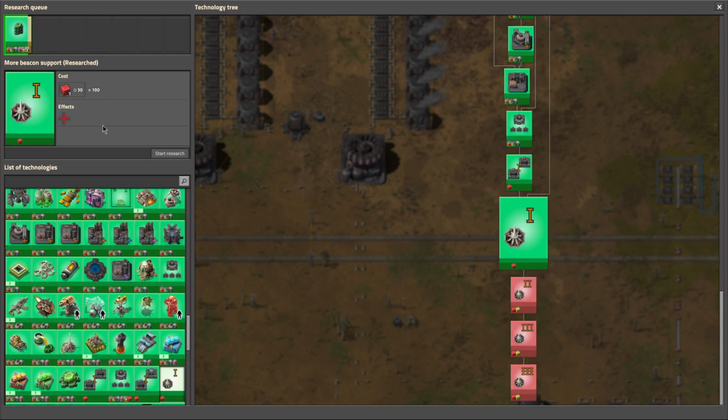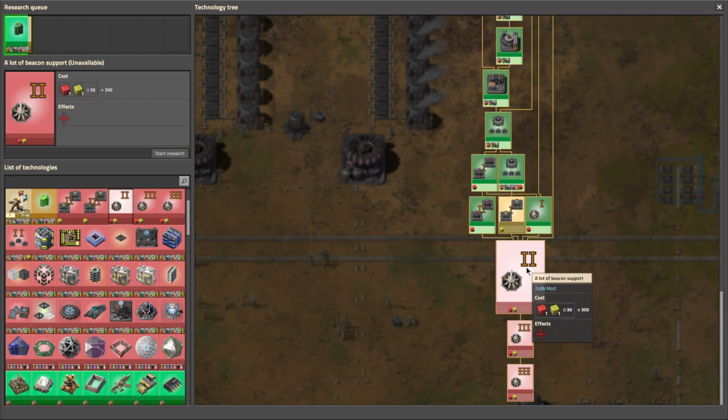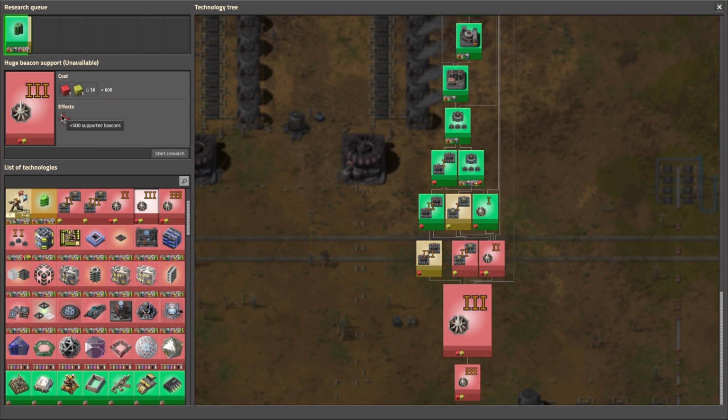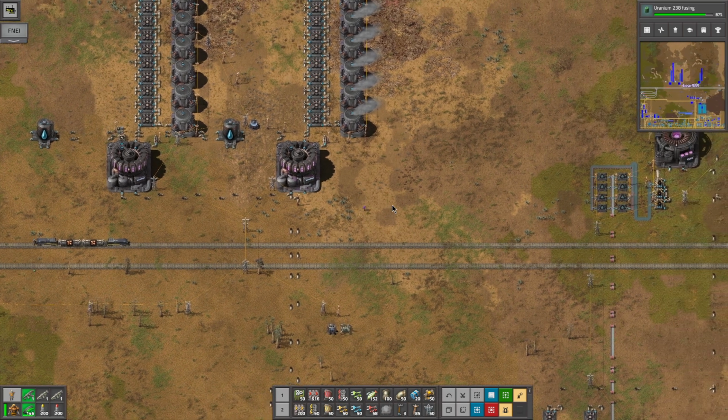And we haven't gotten it even running yet. So apparently you first could run 100, then when you did this one you could do 150, and then when I get to this one I can do an extra 250. So it was 100, 250, and then this will take me to 500, and then this one is going to give me an extra 500, so it doubles it almost every time. Then we could have 1,000 of them, and then this one is max supported beacons, whatever the hell that is.